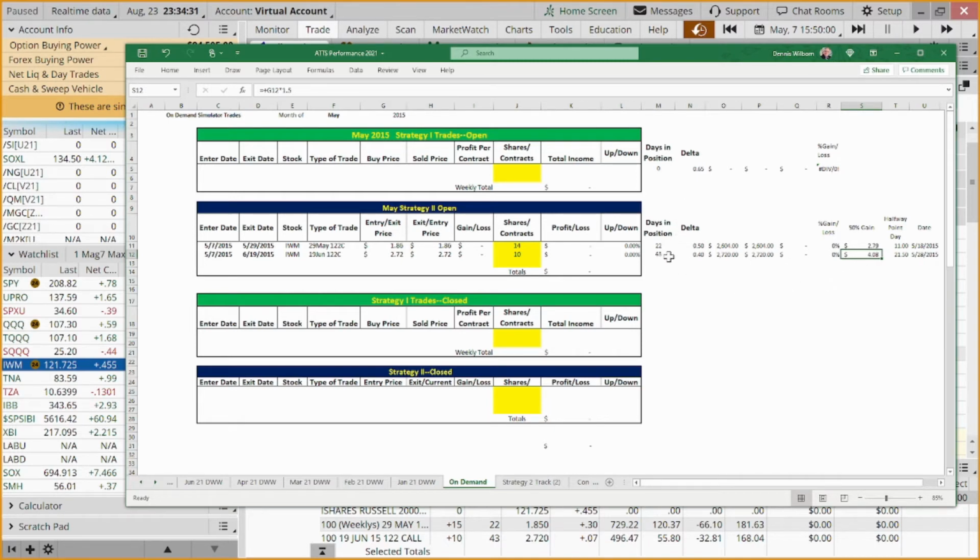But I also want to monitor it along the way, because if it gets up to 50%, when I take a look at it at the end of the day, I'm going to close the trade. Part of it, 50% of the trade. It's the way we'll approach this.